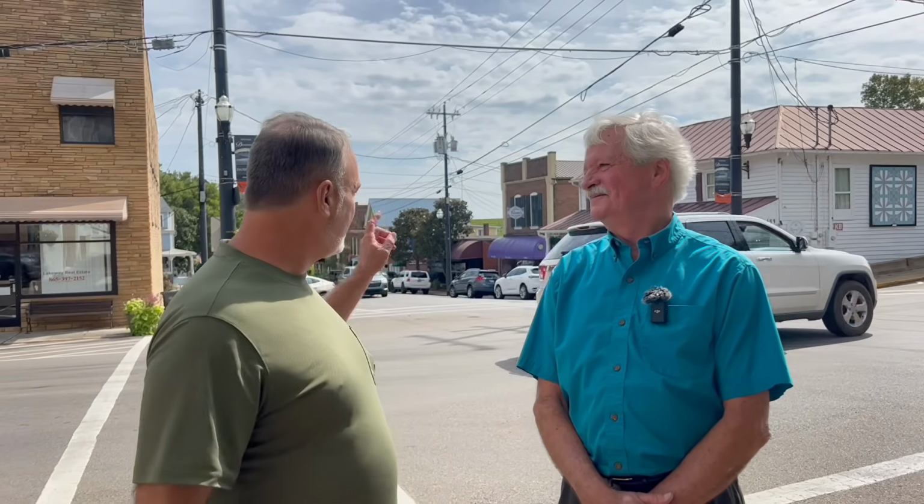I can tell from talking to him and going in his office, he's got pictures of the old city back in the day all on his walls and everywhere. He's going to take us on a walking tour, show us some of the interesting places and tell us the histories of some of these buildings and what they were all the way back in the early 1800s. Sure. You ready to go? Ready to go. Let's go.